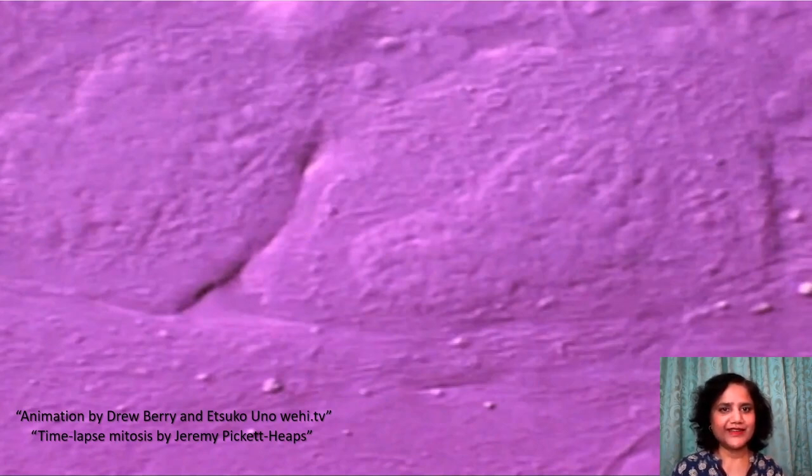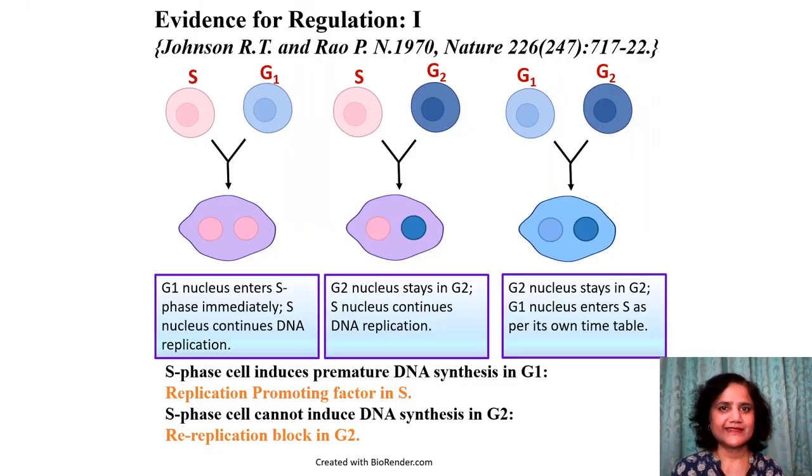So this is a very fascinating event to watch, and no wonder a lot of people were interested in studying this process and understanding how it is regulated. So scientists watched this dramatic event of mitosis for a long time, but they had no idea what was controlling these events. It wasn't even clear whether there was a system for controlling, or whether all these processes somehow control themselves and were pre-programmed to occur in a particular order. So scientists wondered whether there is this inbuilt time-dependent program by which these events occur, or could it be that this complex process is subjected to some kind of regulation? And whether or not there is regulation was something everybody was wondering about.